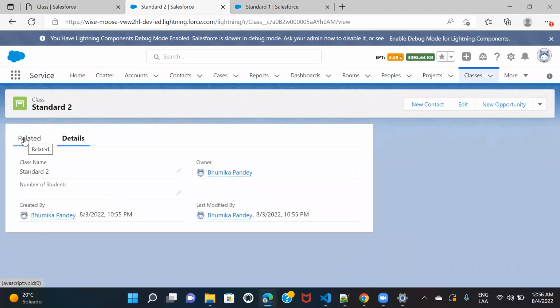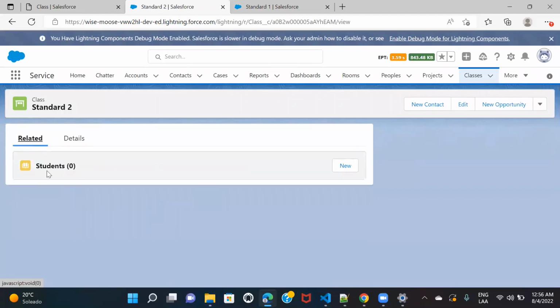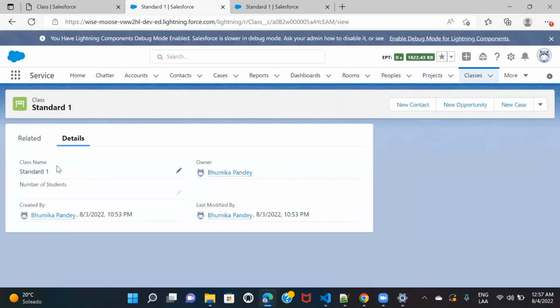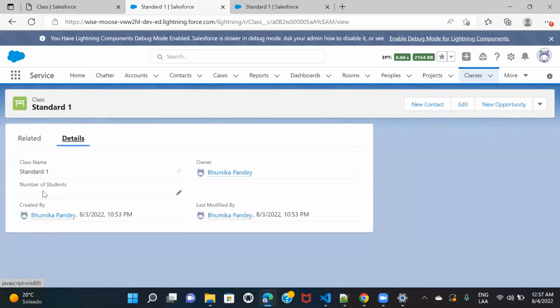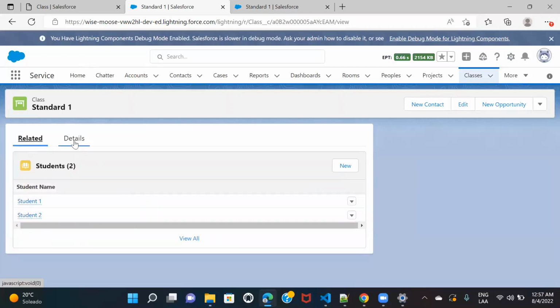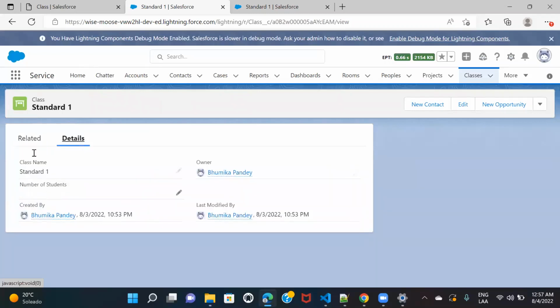So now what I want to do with my Apex trigger logic is that whatever number of students I am going to add over here, right? Let's go back to the other record and see the scenario that I'm trying to tell. So if here I have added 2 students, then it should show me the count as 2. And if I add one more student, then it should start showing me the count as 3. So let's first target one scenario where it's just the addition of a new student. Whenever I'm inserting a new student, it should update the number of students field on the class object.